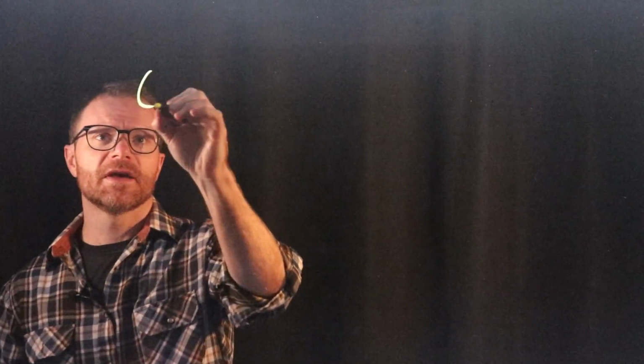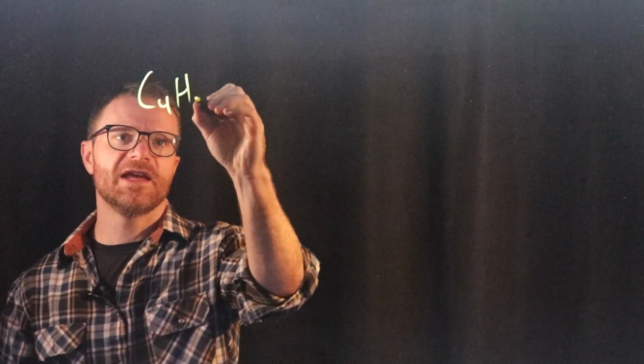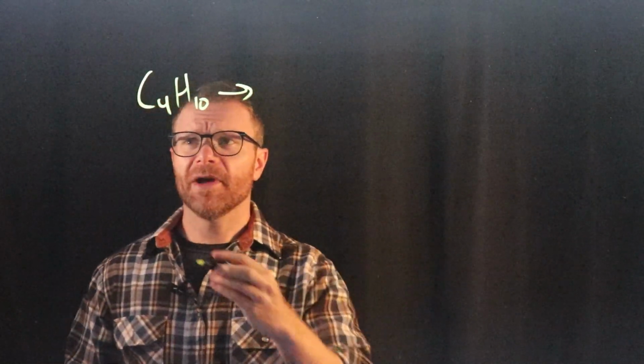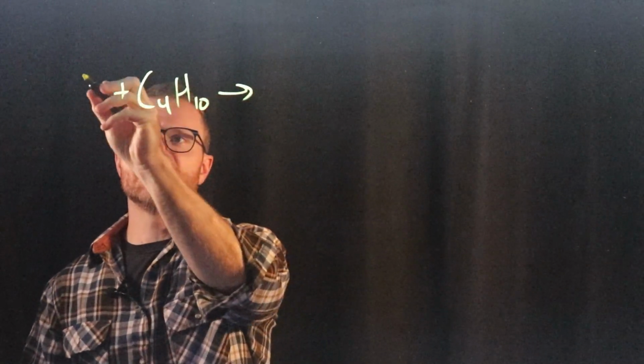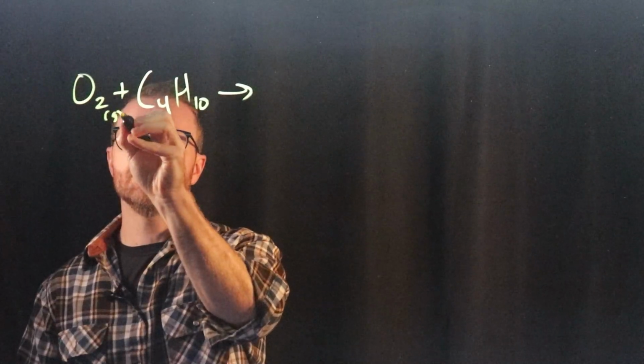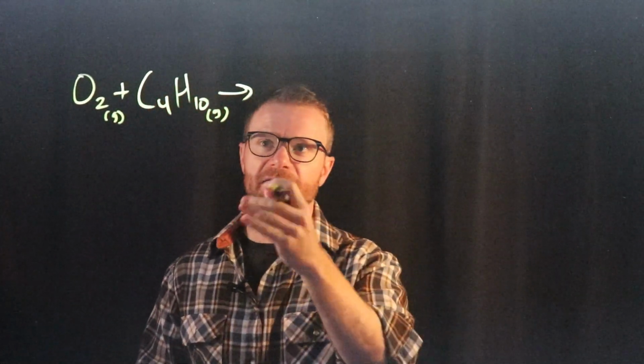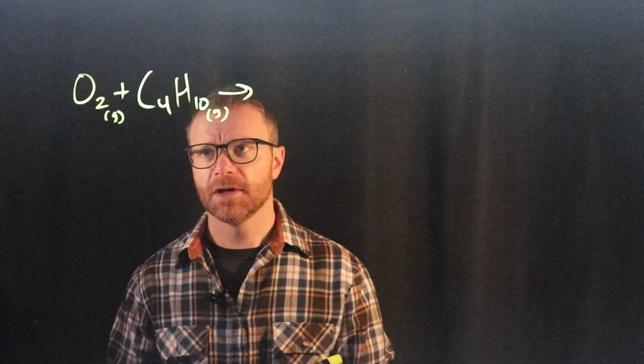Okay, let's balance this chemical reaction. The combustion of butane. Butane is a fuel with the chemical formula C4H10. And it doesn't just burn all by itself. Like all combustion reactions, it needs access to oxygen. Both of these are gases. The butane, while it's in the lighter, is a liquid, but it gets converted to a gas as it burns.